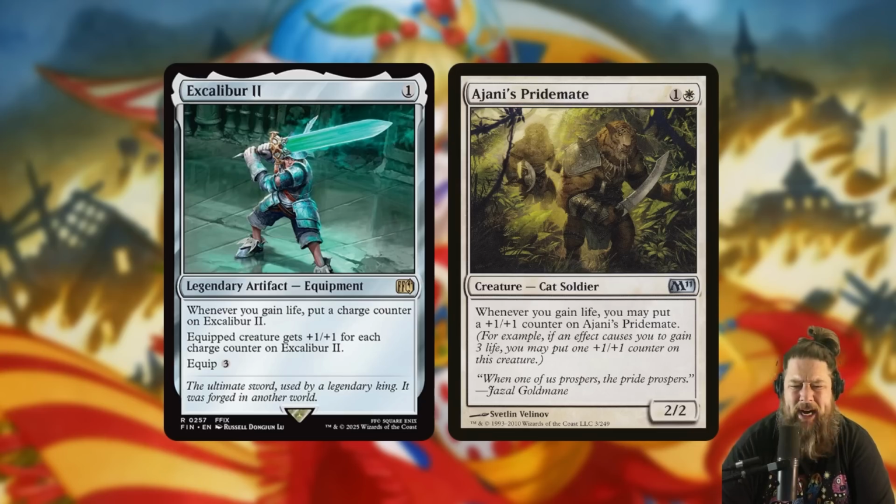Actually, it's even better than that, because you can just play Excalibur II on turn 1. Even if it's not equipped to a creature, you're going to start getting counters as you gain life, and then eventually you get the mana, stick it on a flyer, smash your opponent for a huge amount of damage, and this card's going to be very popular.